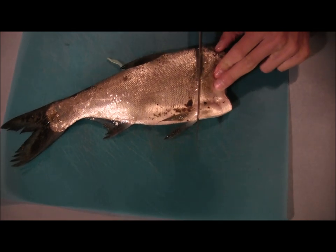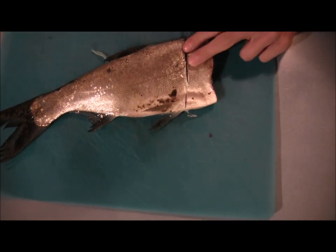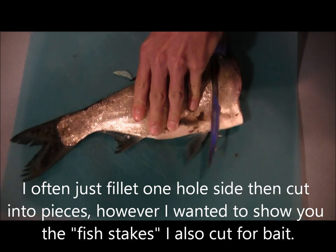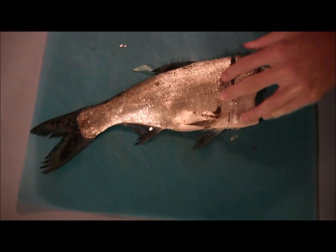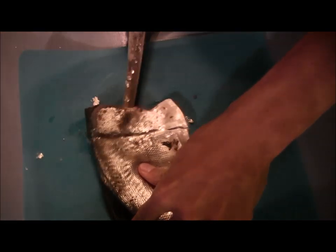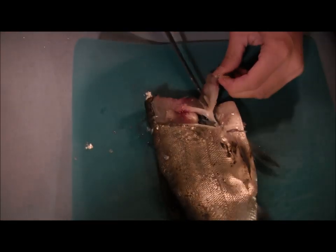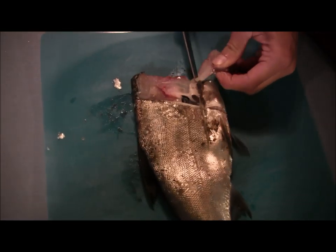So I might start by cutting a piece about an inch over — just cutting down right here, and then once I hit the backbone I cut horizontally across it. Right here I'm getting a nice piece of meat. There are a lot of floating bones in these carp, which is a lot of the reason why they aren't commercially fished that much, even though they taste decent. But those bones are actually nice when you're fishing because they can help keep the bait on the hook. So here might be my first piece of bait — maybe a one inch by one inch square. This is a good place to start out.